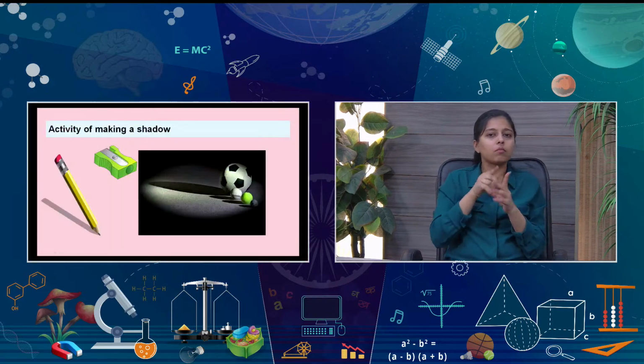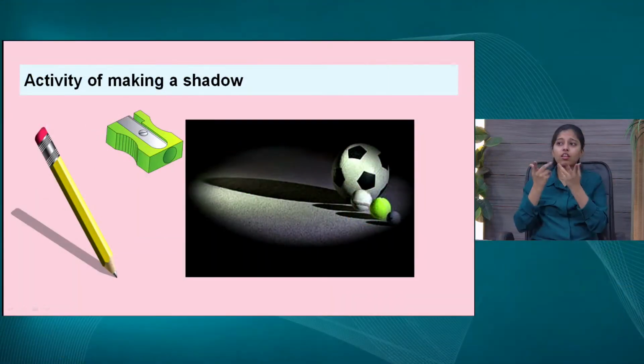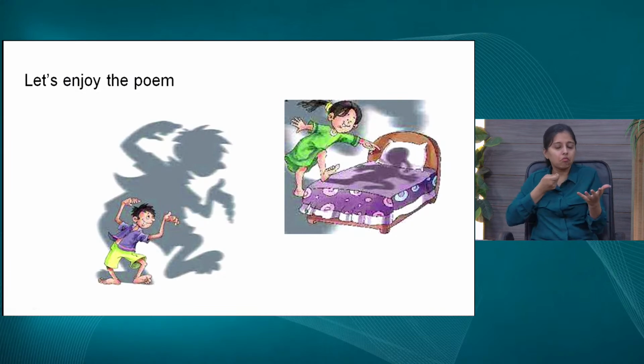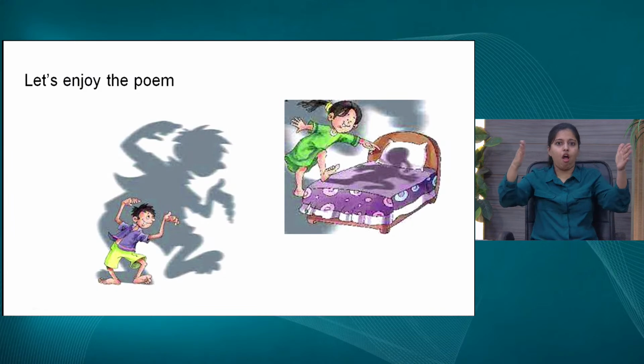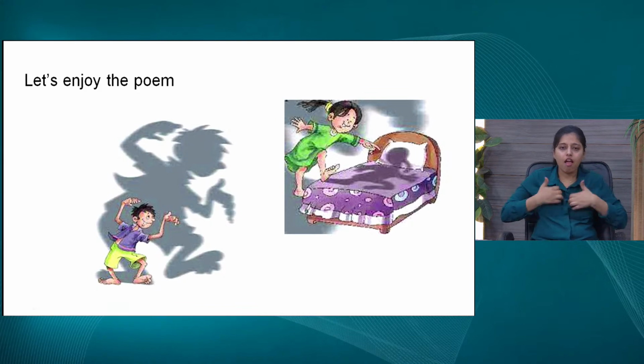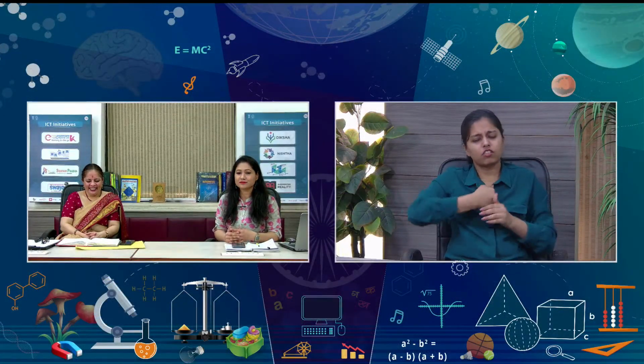So this is how the shadow works. Now see the shadow of a ball, a small ball, and a big ball, a football. How they are looking different. How they can align the things in the order of their increasing size, means which shadow is bigger and whose shadow is smaller. So this way they can keep a small ball and make a big shadow, right, by taking the source of light, the torch, nearer to the ball, so the shadow will be big. The ball will remain the same size. Yeah, they can play as well. It's quite interesting activities, I guess. So we all enjoyed the activity by ourselves. We have done so many times, right, ma'am?